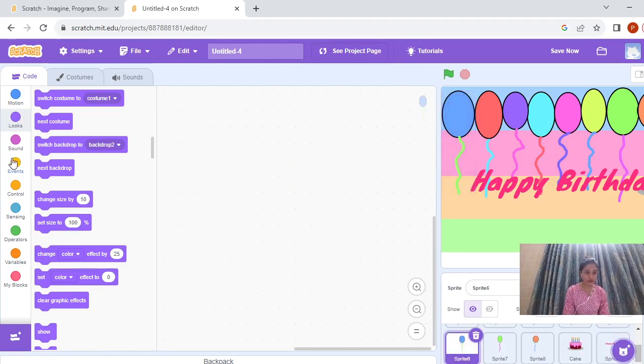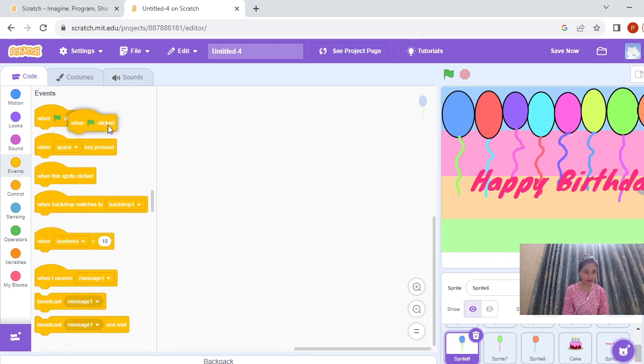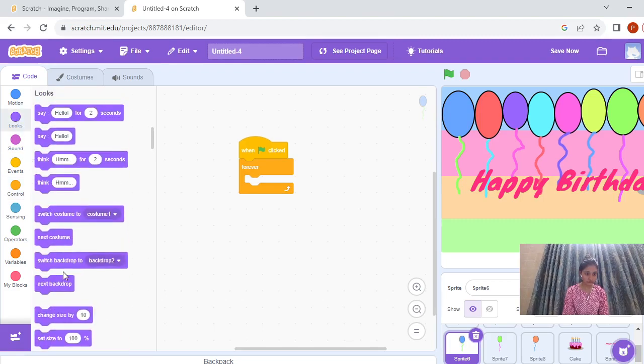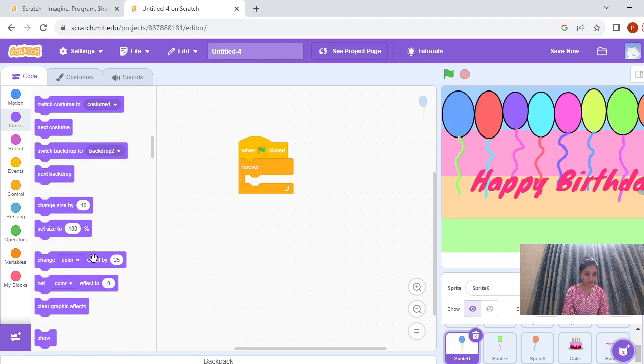Now the last 3 balloons are left. I'm going to do the same thing again. Change color effect by.